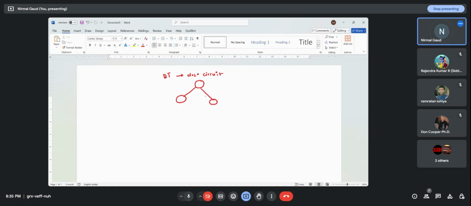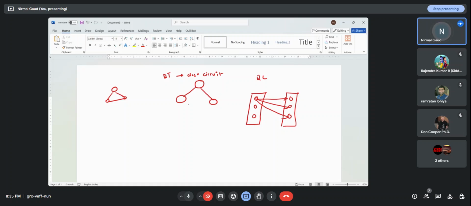A graph can close, we can see the closing in a graph. It can have a circuit, and a tree doesn't have a circuit. It doesn't close. So in a decision tree we have a graphical representation without a circuit. Apart from that, neural networks, if I talk about deep learning, we make layers and put neurons in the layers, and we connect these neurons with each other. Obviously it's a graphical representation only.